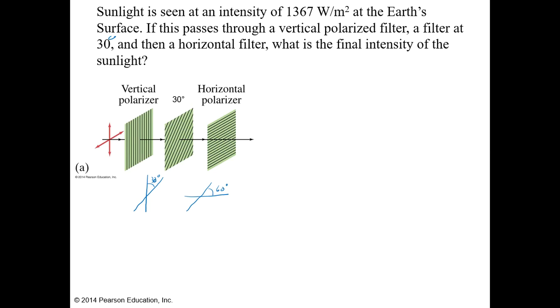Well, the first step is to go through the polarizing filter. So that's the vertical polarizer. That's step one. Now we're going from unpolarized light to polarized light. So we're going to call this I0, I1, I2, and then I3 at the end. So we go through the vertical polarizer. We've got vertically polarized light. Since it's going from unpolarized to polarized, that means that the light is only 1/2 of the intensity of the initial unpolarized light.